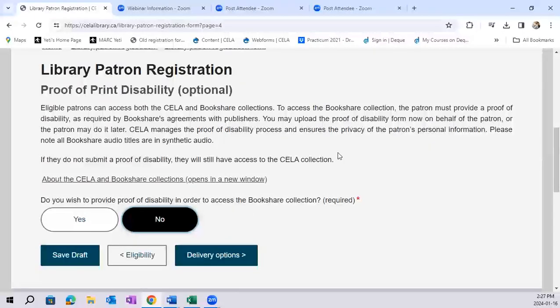It's just good to let your patrons know about CELA's Bookshare collection. In particular, I would say for students, Bookshare's collection is huge. They have lots and lots of popular books, and Bookshare books are all in digital formats. What that means is that if they want an audiobook from Bookshare, most of their collection is in synthetic voice. It's like a robotic voice, because basically it's text to speech. That works for some people and others don't like it. So you should be aware of that if someone does want Bookshare's collection.